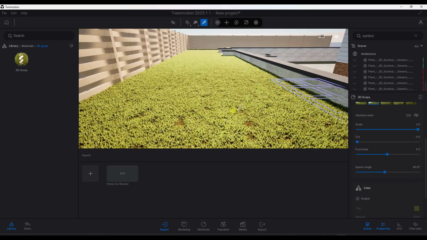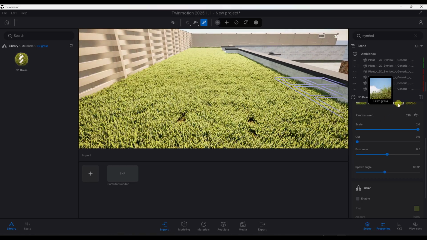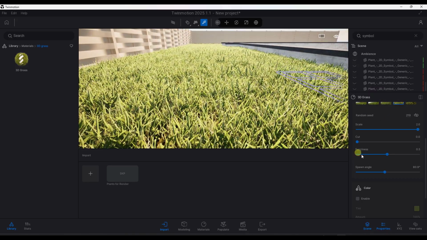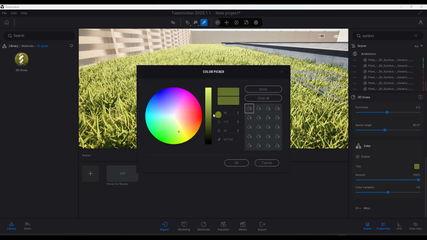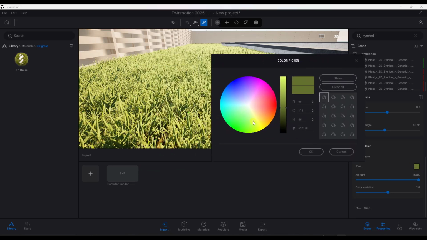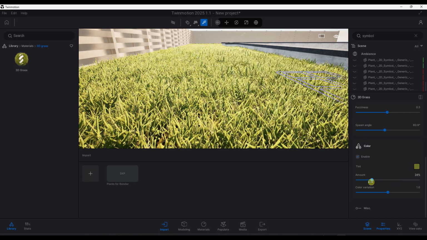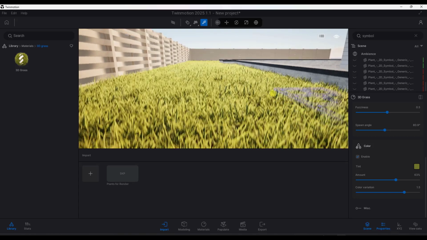But then down below, we also have the option to change the color of the grass. So if we look at this grass right here and we scroll down, you can click on the option to enable, and you can adjust the colorization of this. So say that I wanted this color to be maybe a little more yellow or something like that. I can kind of adjust this over right here. Then you can adjust the amount that color is being applied in here. You can also adjust the amount of variation in the color as well.